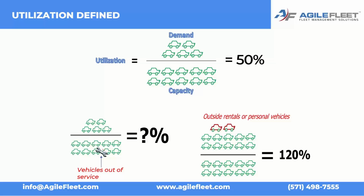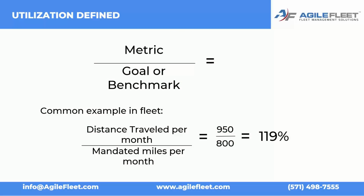It's entirely possible that you may have a situation where you actually have insufficient vehicles to meet the daily needs of the fleet. So utilization is certainly not a static attribute. It's constantly evolving and changing over time. The important thing to think about is that any metric you consider to better understand how and why your fleet is being used can be used to help drive meaningful savings.